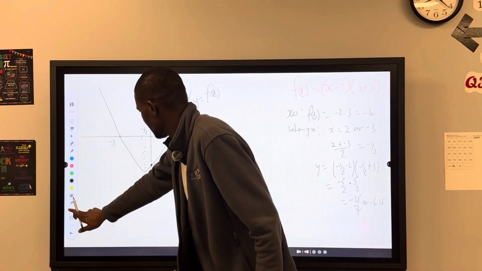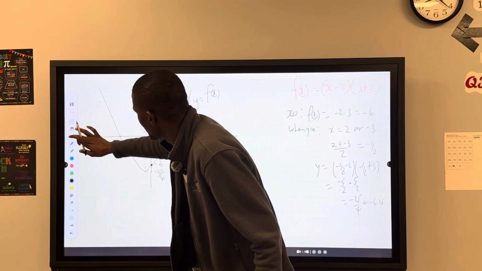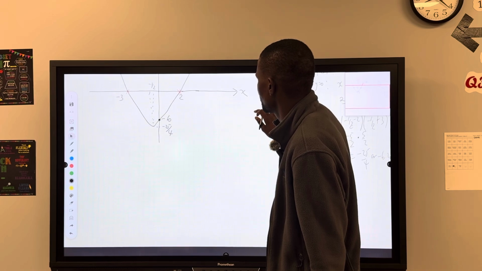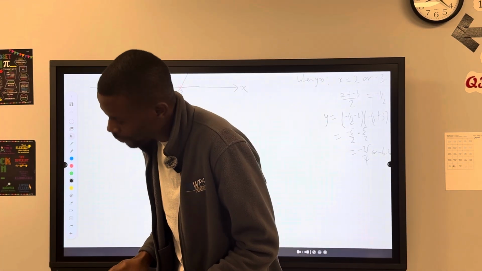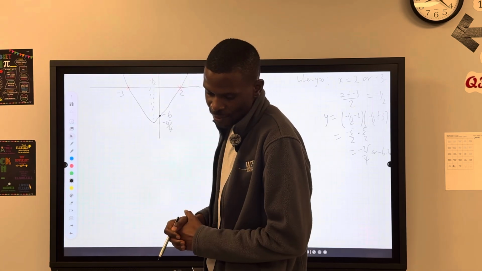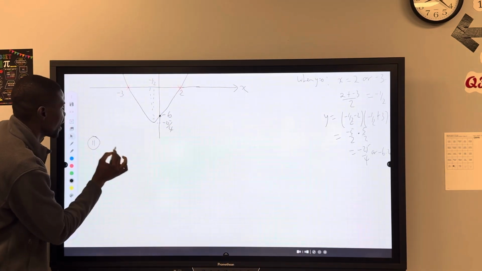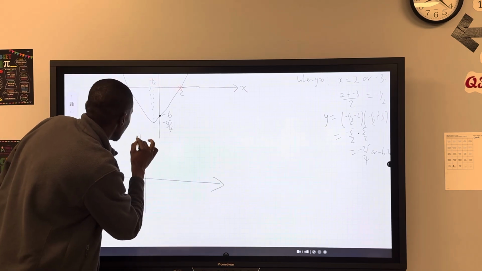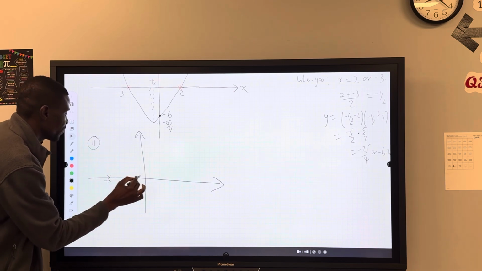So let me just pull this up a little bit. The second part, we now need to graph y equal to the modulus of that. So for the modulus, which is item 2, guys, this is what you need to do. You don't need to do any magic here. You now have everything down. So you're going to put your negative 3 there.